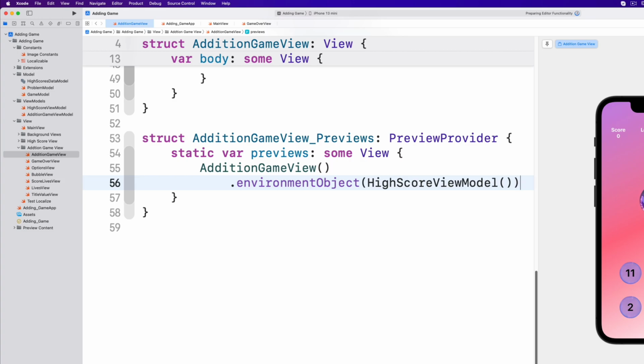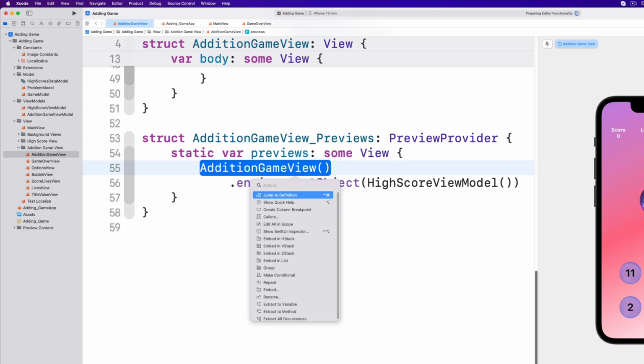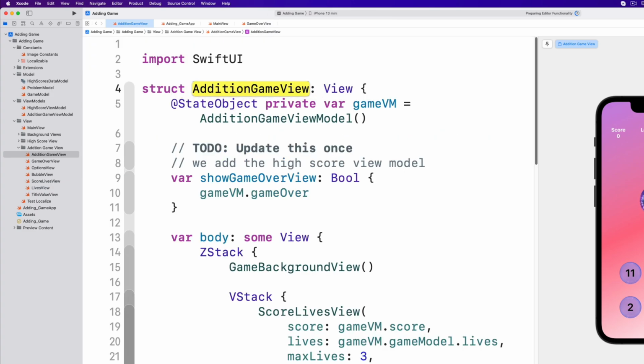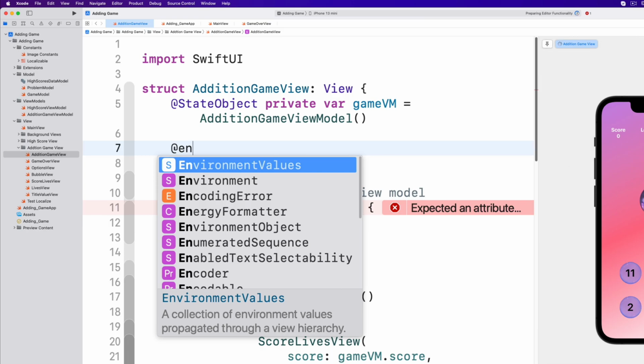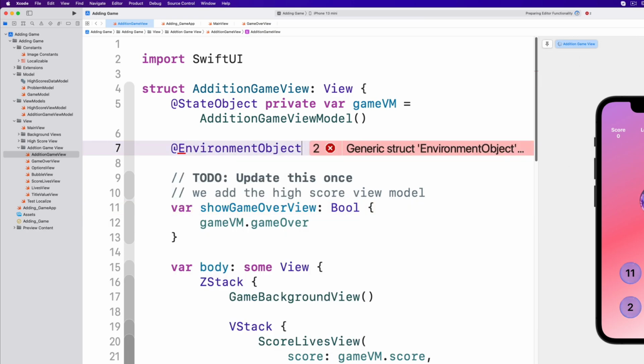So what we're going to do is go back to the structure addition game view. So command click. I can just scroll up, right? But jump to definition. And now let's add an environment object. And let's let it be a private variable.